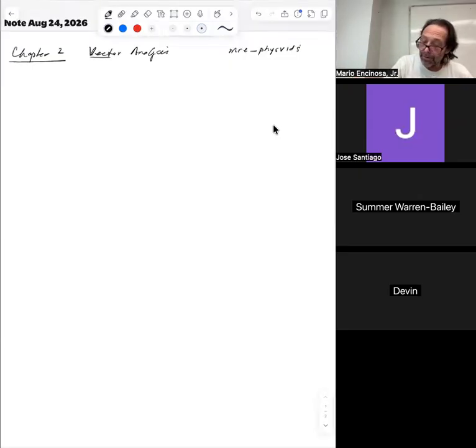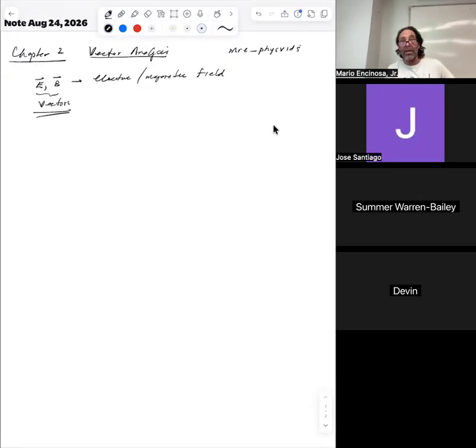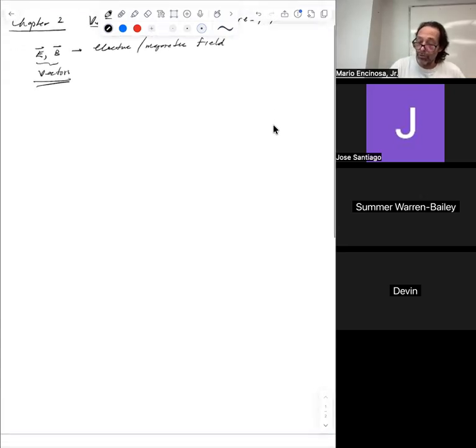Chapter 2, vector analysis. Electric and magnetic fields are vector quantities, E and B. Those are the symbols for the electric and magnetic field later on. So these are vectors, and you have a pretty good background already in vectors, but you don't have everything you need from General Physics 1 and General Physics 2, because we are in the business of not just doing vector algebra, we will also be in the business of doing vector calculus. And vector calculus involves a little more machinery than we introduce in PHY 2048 and PHY 2049. But you know one thing: a vector is a quantity that has both magnitude and direction.